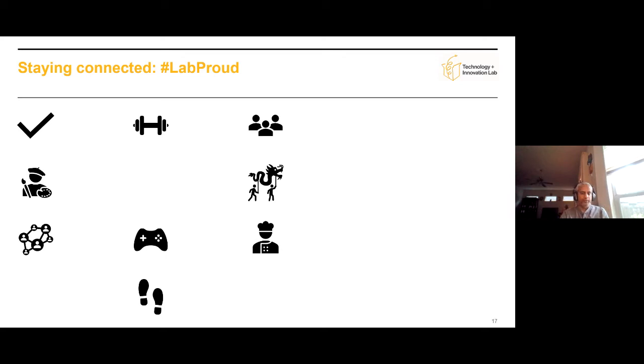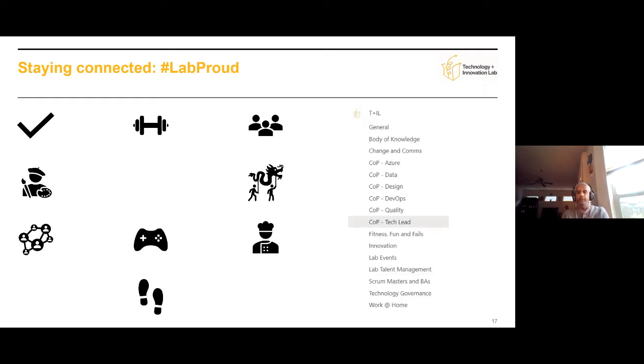And that's to the point I was making earlier, that when you have friends at work, your sense of well-being, your productivity, your sense of comfort in what you're doing, all of that goes up. So here's a quick snapshot of our Teams. We use Microsoft Teams. It's an internal collaboration tool, communication tool as well. And so you'll see some of the COPs. Every COP is a committee of practice. So we have all these COPs where people work, contribute ideas, and they meet often.